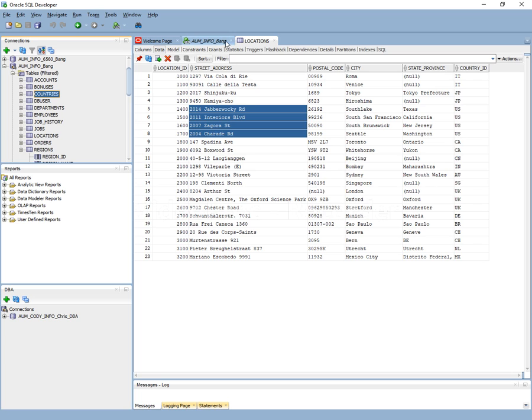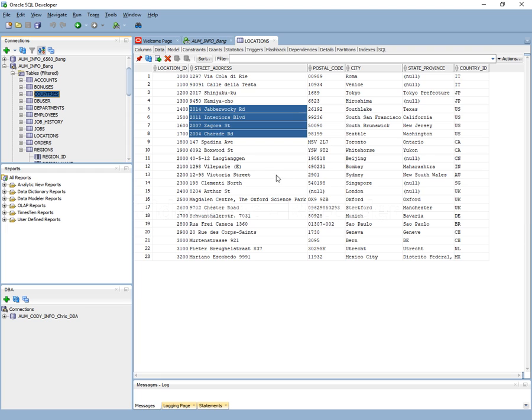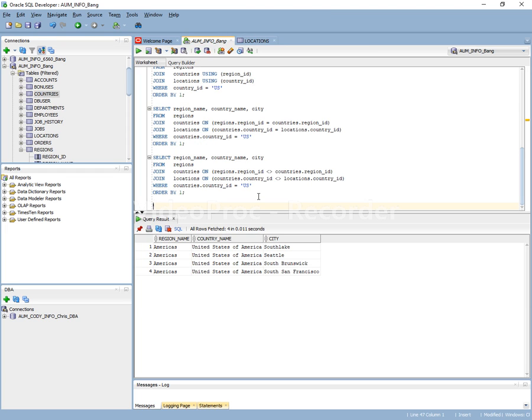Because if you only use natural join, it will show only the intersect area, and you cannot see the country if it doesn't contain any branch. But if you use outer join, then you will see the countries, no matter whether they have a branch or not. Okay, so let me show you how to make an outer join.